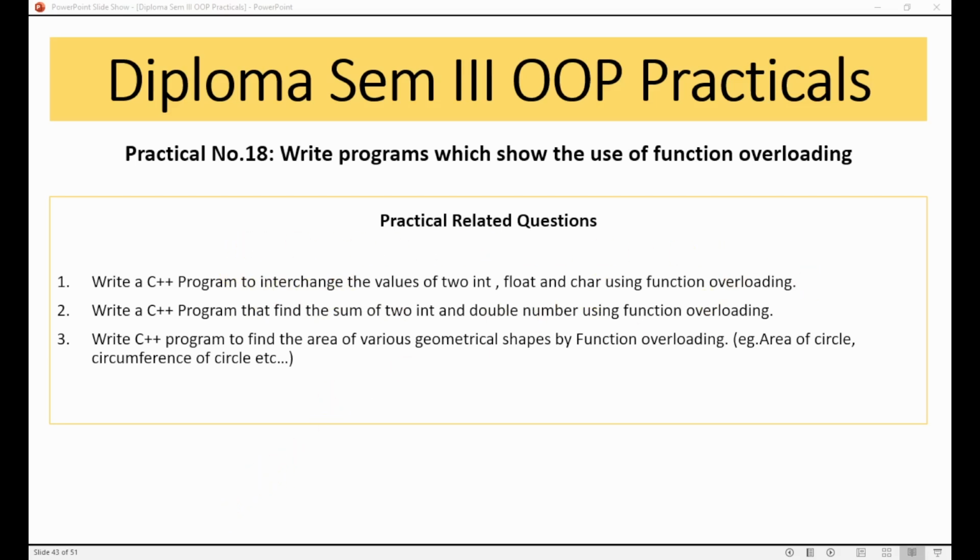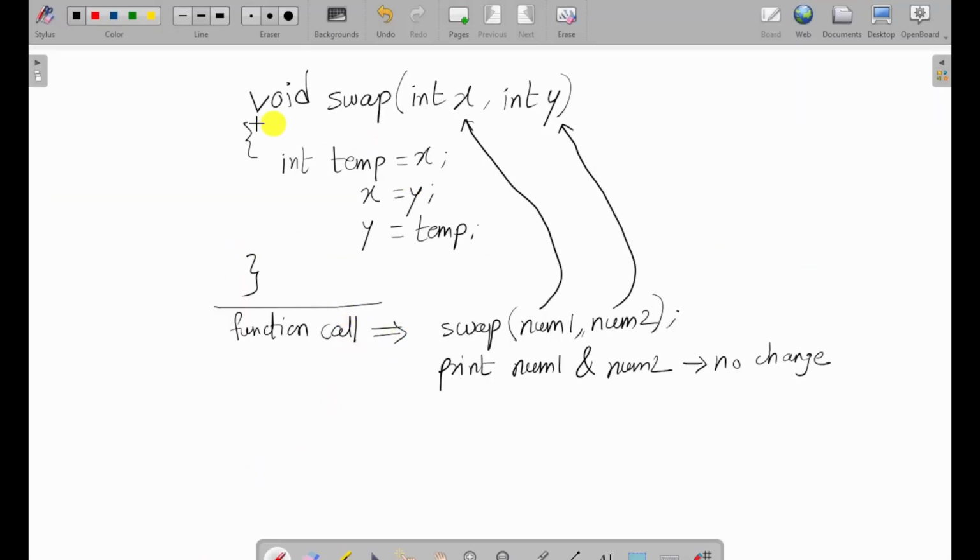So let us move to the method generation. If I am generating this method, that is void swap, inside that I am taking two integer parameters, that is int x comma int y. These are my parameters, and inside the swap function I am writing the code for interchanging. I am taking an integer variable temp, which is a temporary variable to store the value.